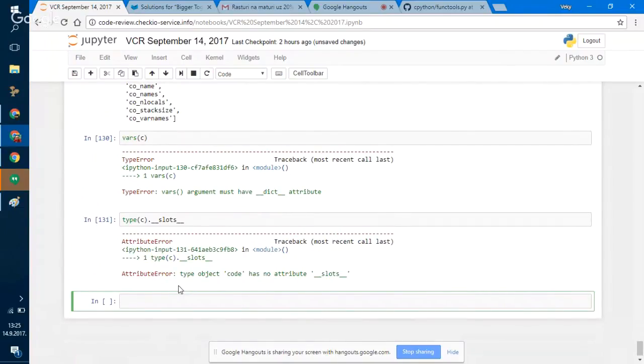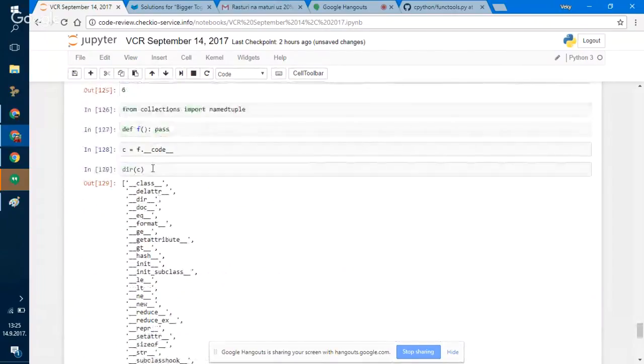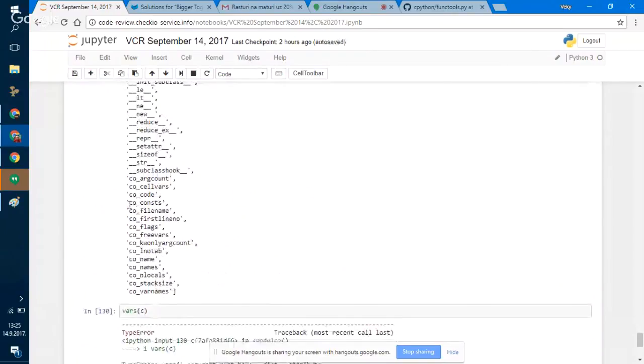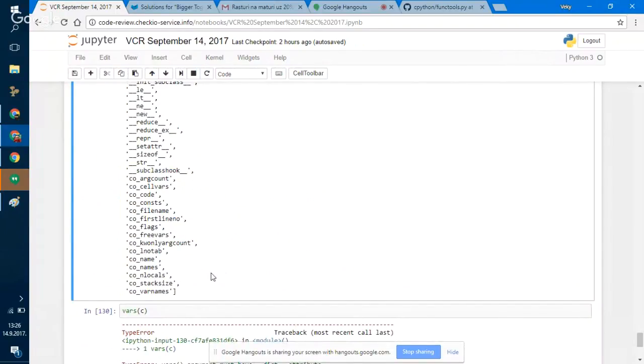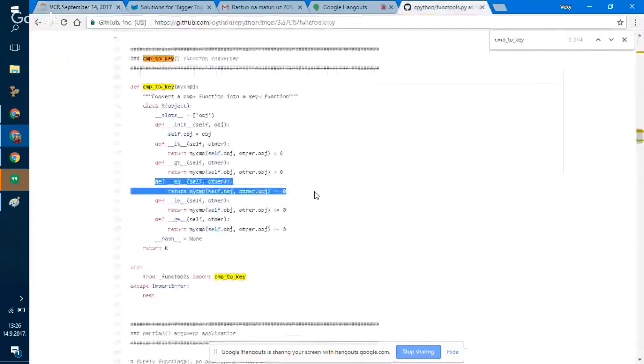I know it even has no slots because it's probably written in C. But if you wrote the class for code objects in Python, then you would say their slots are simply those ones and no other. Every code has those attributes and no other attributes. So in this case, of course, this class might actually have a dict, and every instance of it might have an opportunity to pick any attribute it wanted and assign it any value it wanted. But this line says that every instance of K will actually not have a dictionary, will probably not even have a list of them. It will just be another reference to the same object. When I write self.k, it will be the same object as the one that was passed to it.